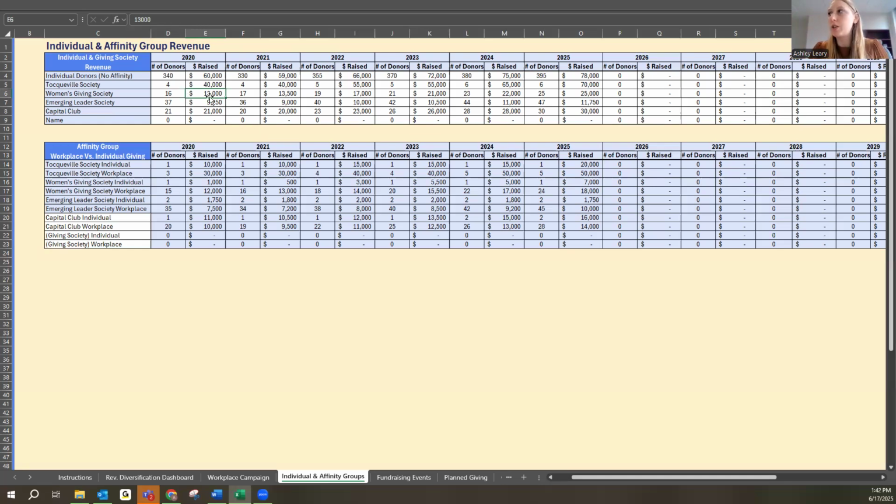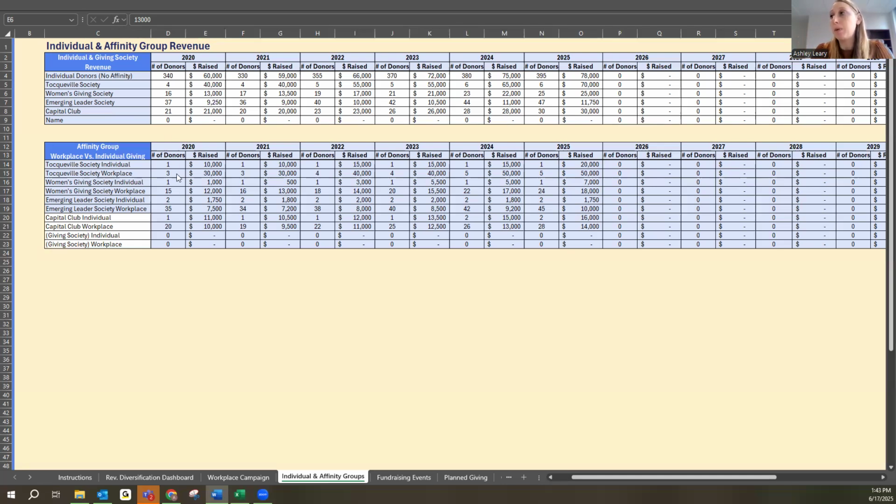So you'll go through each year that you have them, putting it in. And again, this gives you an opportunity to look at trends. The second section of data gives you a breakdown of how much of your giving society comes from individual giving versus workplace campaign giving, and it pulls that information from the last tab. So you can see where you have the powerhouse.